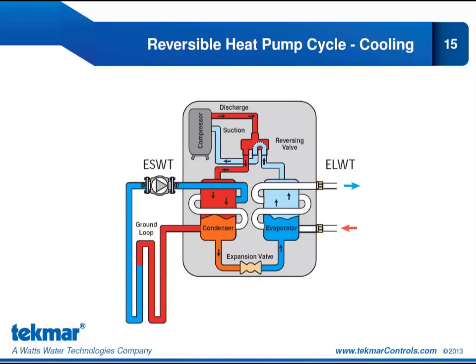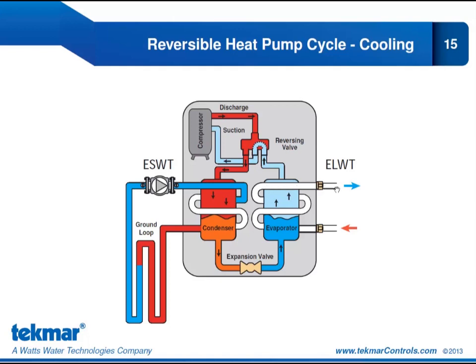Now we'll take a look at the heat pump cycle in cooling mode, which is very similar to the cycle in heating mode, except that the reversing valve has been energized. And now the evaporator and the condenser have traded places. So this used to be the condenser, it is now the evaporator, and the refrigerant is being boiled by the returning load water temperature. So we have the load side, which is passing around the evaporator coil.